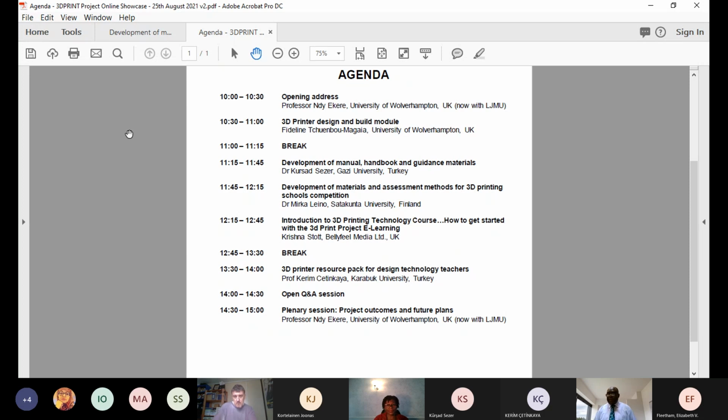So 3D printing is a transformative technology. However, there is serious concern that education at primary, secondary, and tertiary levels is lagging behind the technology development. This mismatch in terms of demand for skills and the supply of qualified graduates is inhibiting the adoption of 3D printing and additive layer manufacturing. And this is what this project is trying to achieve.